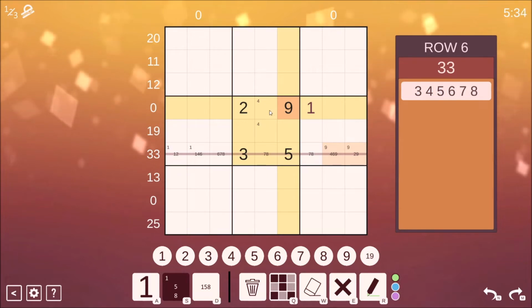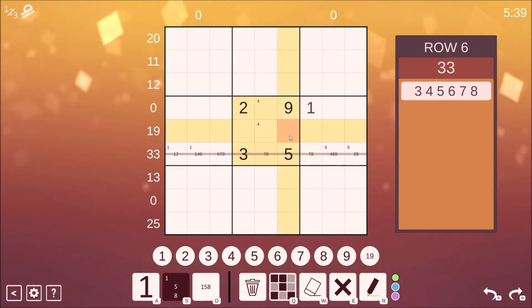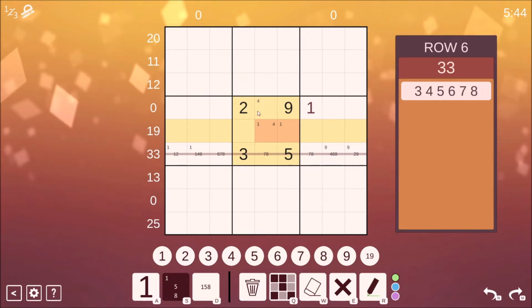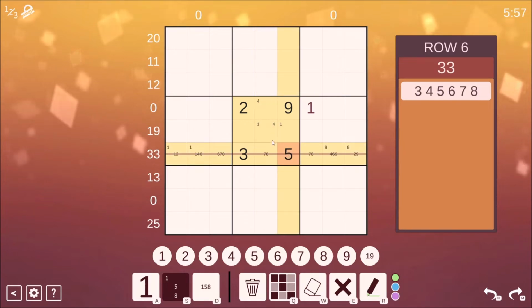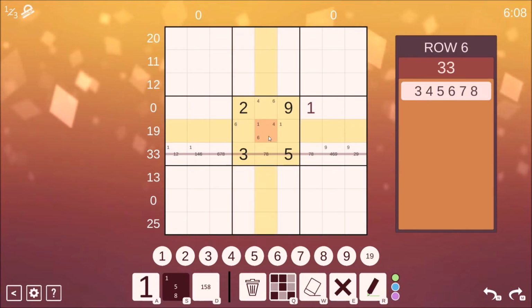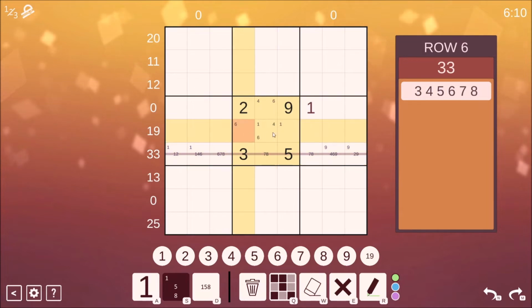I guess we can go ahead and fill in the rest of this box with the candidates and see if anything useful comes from that. So we will have a 1 in one of those two spots, because those two are blocked by the 2. We have a 2, a 3, we already showed where the 4s can go. Now a 5, and we can have a 6 in one of these 3 positions. And I don't think we have, well, we have one limitation on the 7.